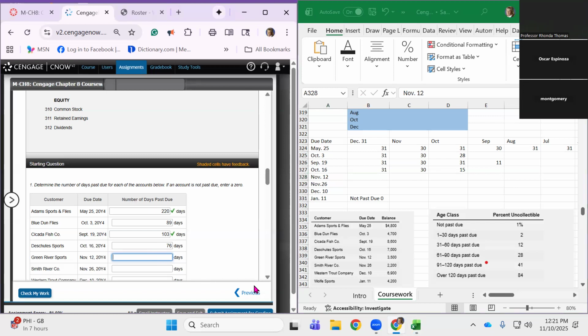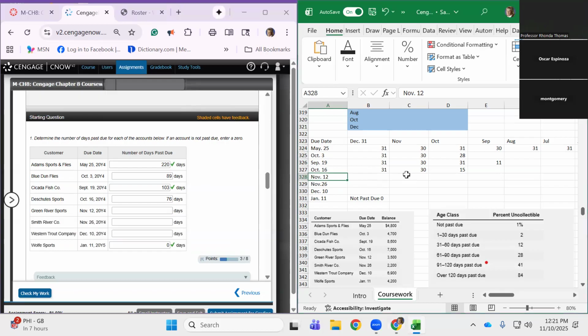All right, so now we're on November 12th. If it's December 31st and something was due on November 12th, you go to the month of the due date. You start with 30 days and subtract 12. Okay, and then that's 31. So I'm going to go ahead and finish these out now. If it was due on November 26th, then we need 30 days minus 26, and then you add 31 to it. And then finally, something that's due on December 10th, well, it's December 31st, and if you subtract 10, you have 21.